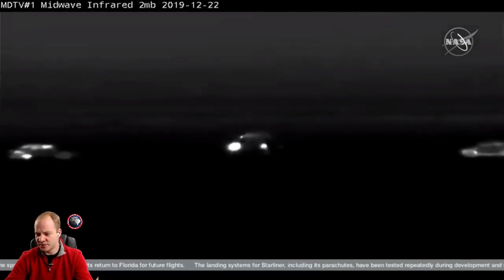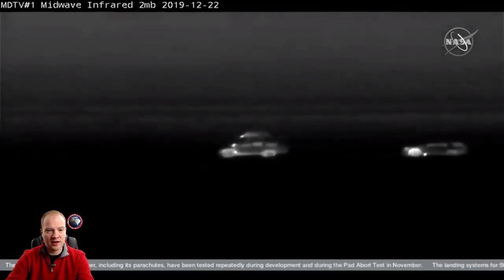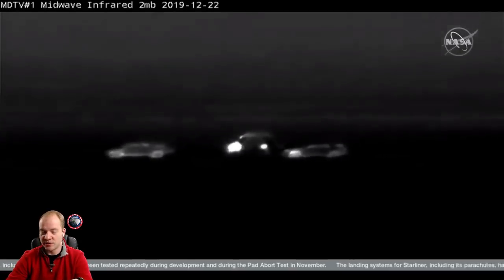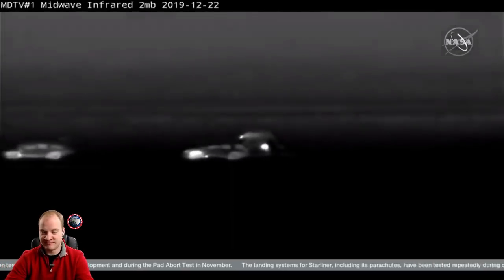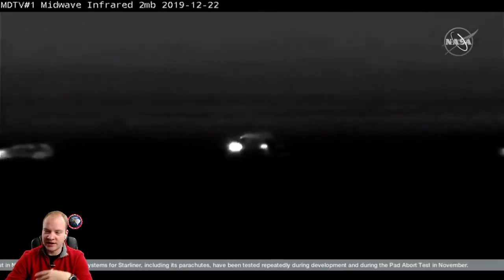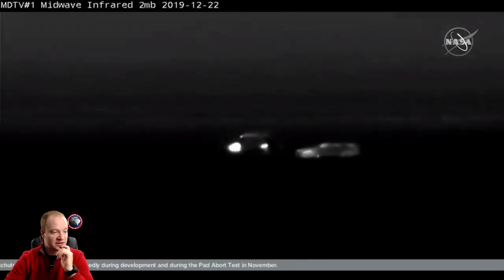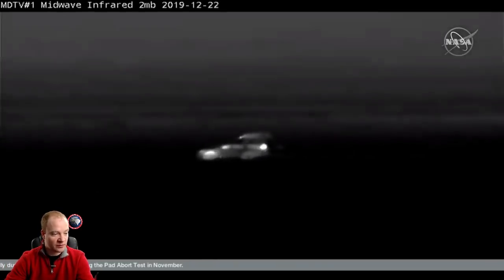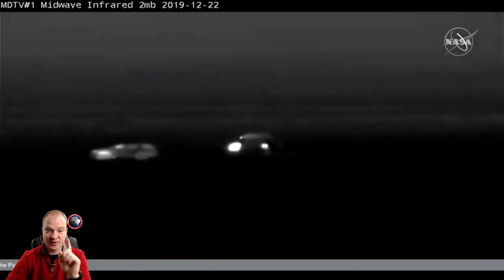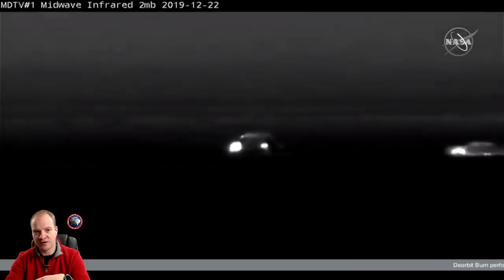I mean, obviously we had that during the space shuttle days. People could see the space shuttle come back and land on the runways, but yeah, we didn't see that for Gemini or Apollo or Mercury or even SpaceX's Crew Dragon, but yeah, a lot of people will get to see it for this. Now, SpaceX's Crew Dragon, one thing to note for them is that they landed pretty far offshore.